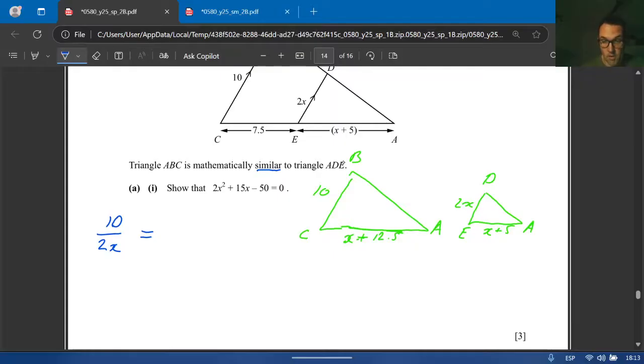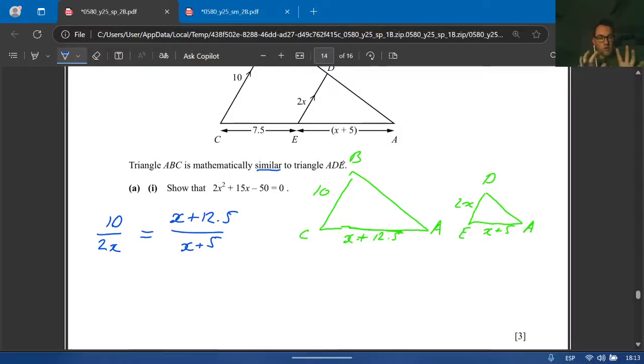Remember, I do the big one over the small one. So we do AC, this one, 12.5 divided by this. If the answer on the left was 5, this answer should also be 5. But it isn't, because there's an x in there. Well, you get the idea. We can do it the other way around as well. Instead of saying one triangle is 5 times bigger than the other, we say the smaller one is a fifth of the bigger one if we swap it around. We can do that, of course.